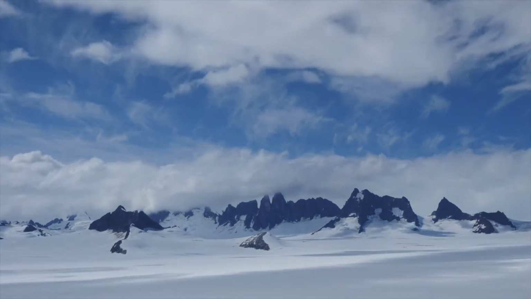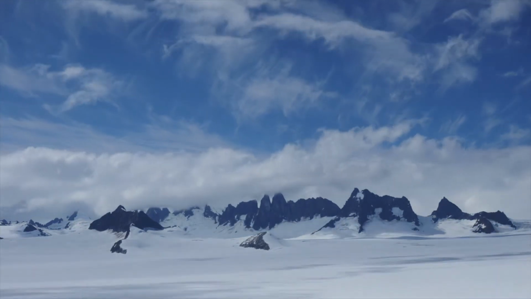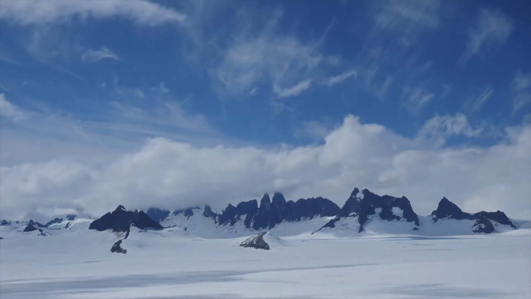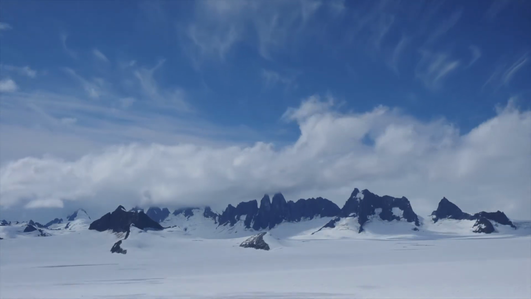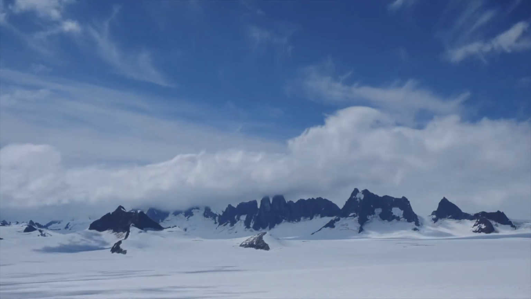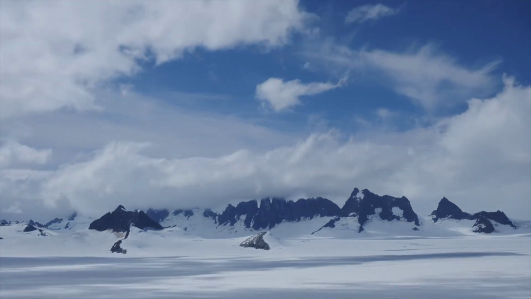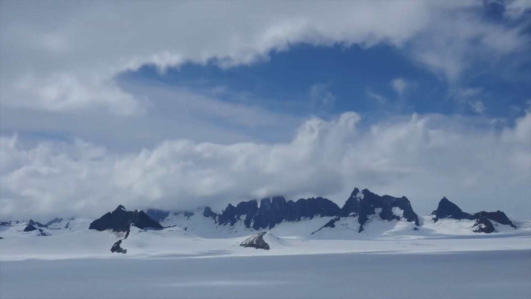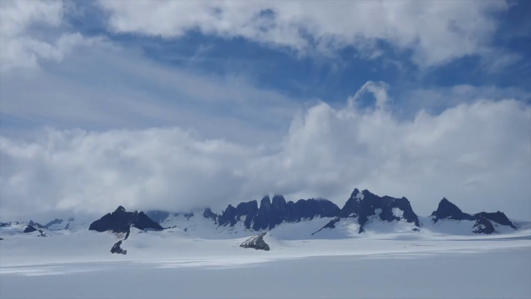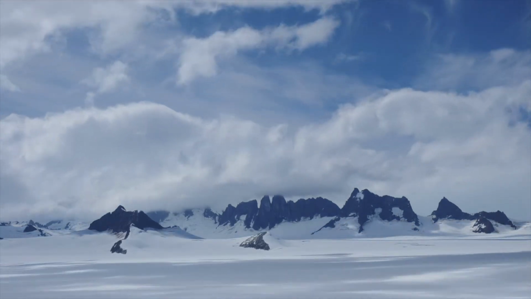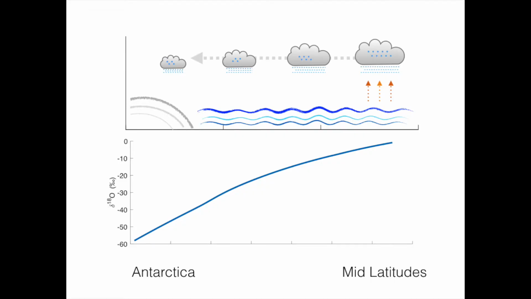Now, this process of cooling and condensation happens all along the way of our water's journey from the mid-latitudes towards the pole. And every time the water cools, condenses, and changes phase from vapor to liquid or vapor to ice, the water fractionates. That is, the heavier isotopes of the water preferentially fall out in the precipitation first. This means that as the air cools along its journey, the delta values of the vapor in that air and of the precipitation falling out of the air get more and more negative. That is, the vapor gets more and more depleted in the heavier isotopes as they preferentially fall out as precipitation first.